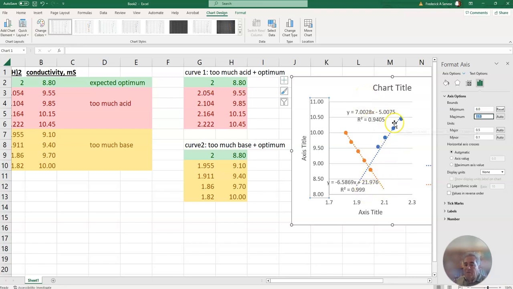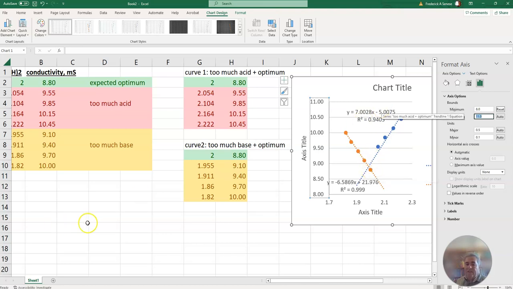I could be a little bit fancier and I could solve these two trendline equations simultaneously for x, because I want the x value of the intersection there, and the y value is the same for both of those curves too.